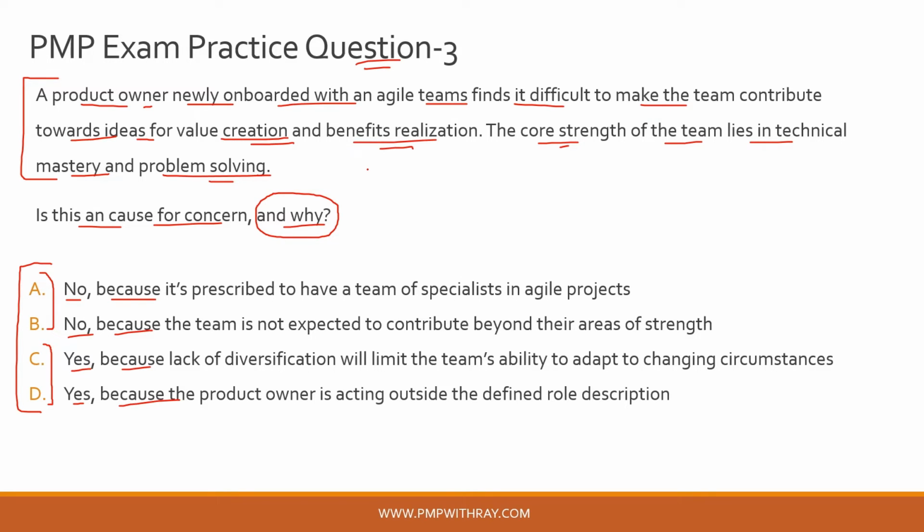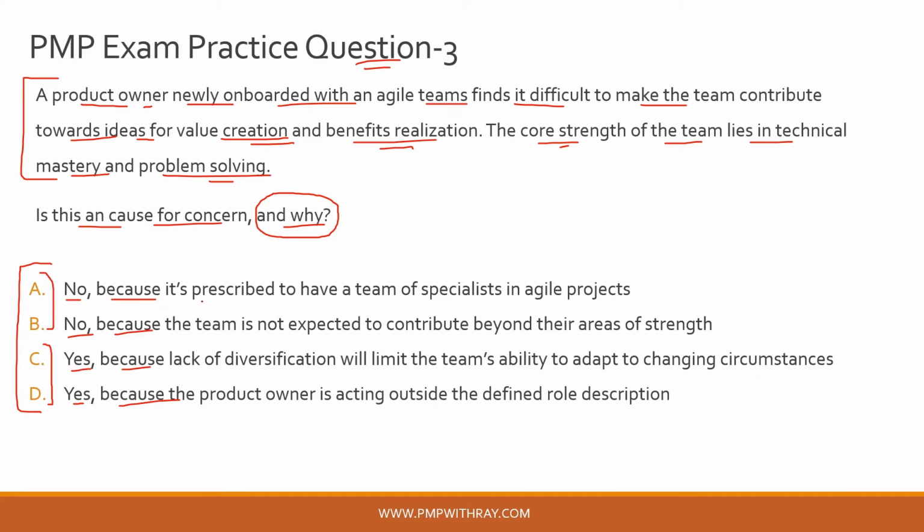In an agile team, if you know the basic premise of an agile project, you know that agile depends on self-sufficient teams, where every team member is a leader in his or her domain, and they contribute cohesively and collaboratively for the entire project coming out as a whole. So it is not a project scenario where everyone can work in silo, and once their work is done, it is passed on to another department, and then another department, etc. Agile projects don't happen like that, and that is why having agile projects in your organization needs you to exhibit that level of project management maturity. Very important. Now, in light of that premise, let's explore the answer options one by one.